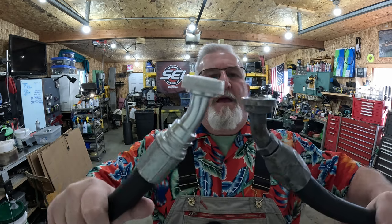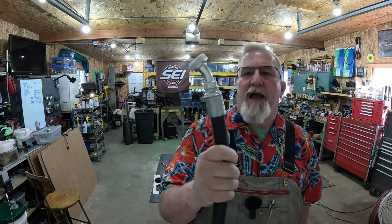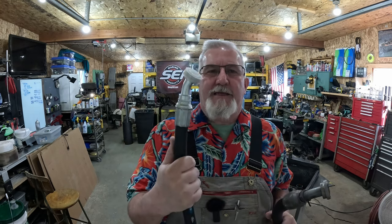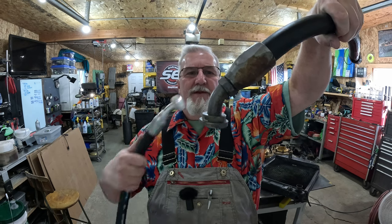Those angles ain't quite the same. Pretty sure this is a 45, and my guy ordered a 30. I told him, I said, those don't match. He goes, yeah, but your next size up was a 45. I said, I'm not so sure that's not a 45 looking at it.